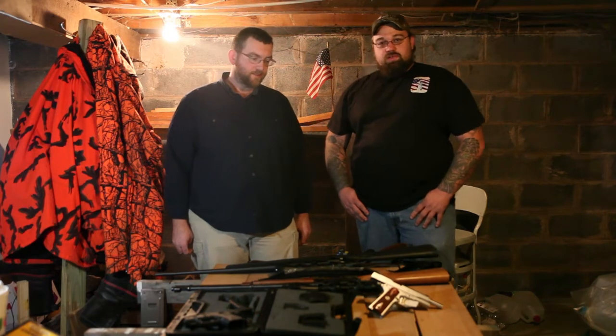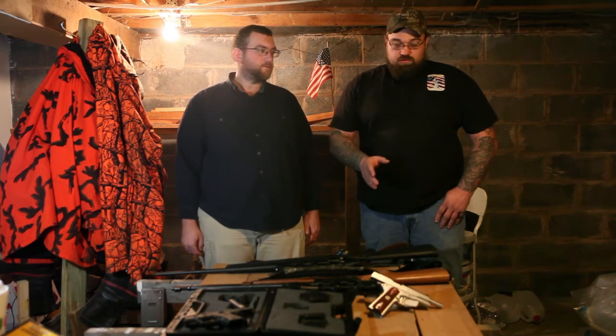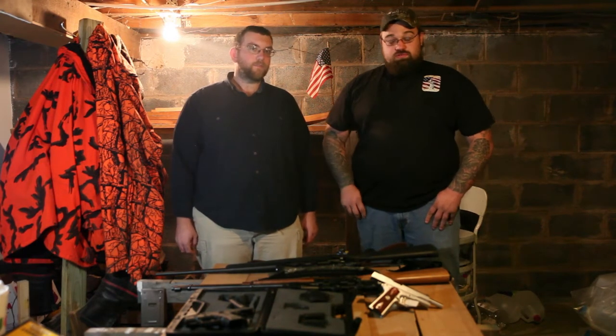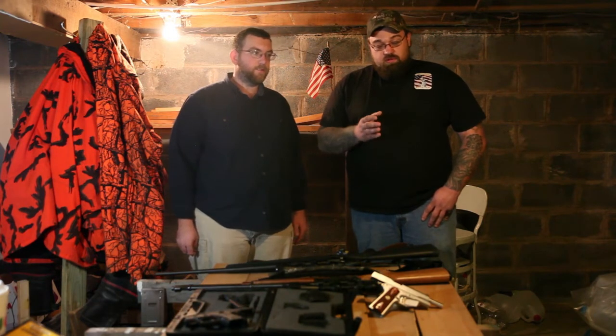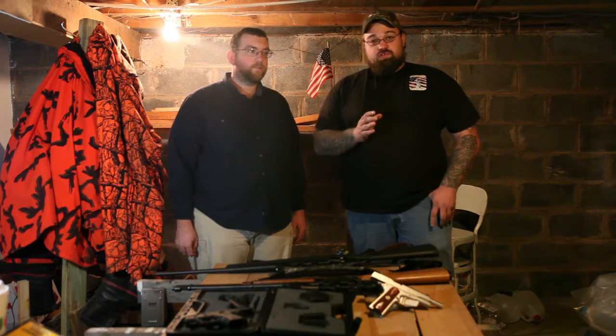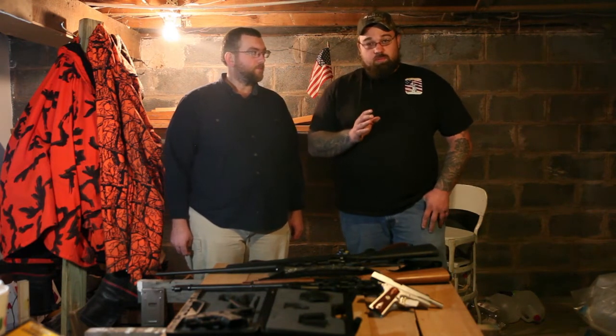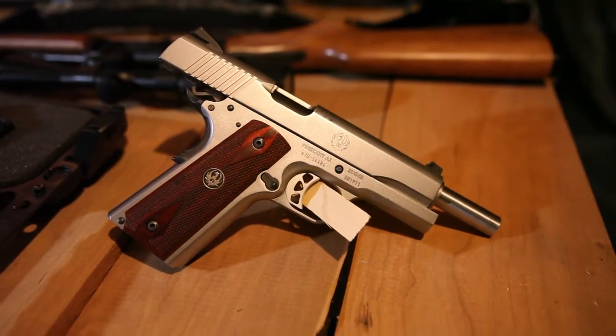Today we're going to talk about your basic firearm safety. You always want to treat every firearm as if it's loaded. You want to keep your finger out of the trigger guard whatever you're aiming at, and once you put your finger in the trigger guard, make sure it's something you want to destroy. You know your target and the background behind it. You always want to have a proper backstop.